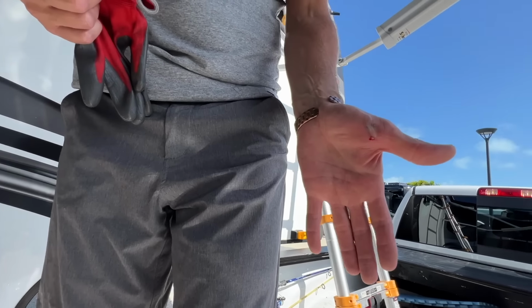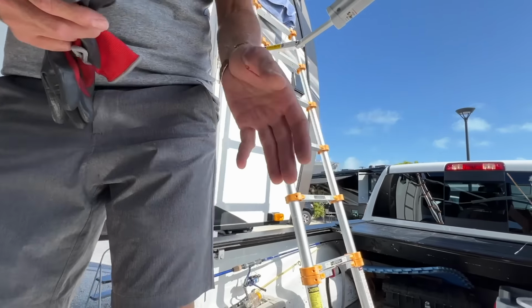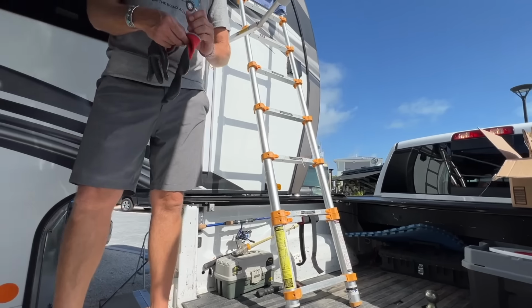I mean, that pinched that hard. That's bad. Yeesh. It's kind of throbbing a little bit. Yeah, I bet. That's why I always wear gloves.